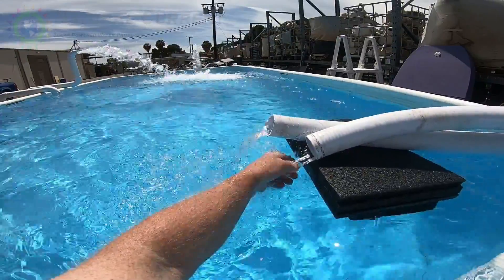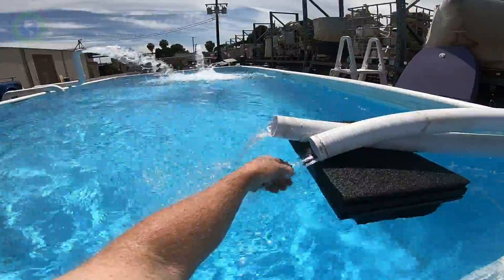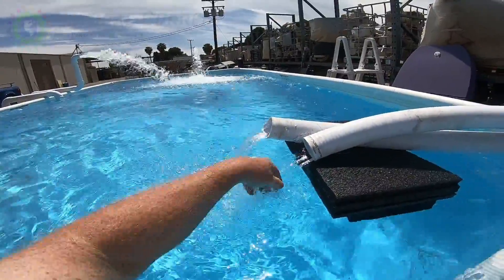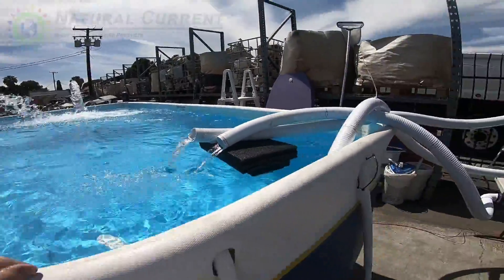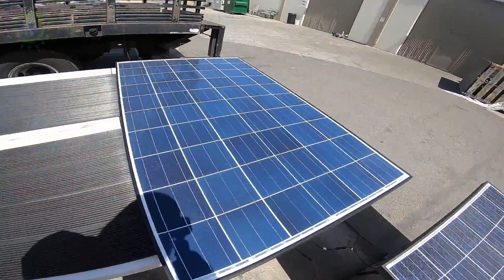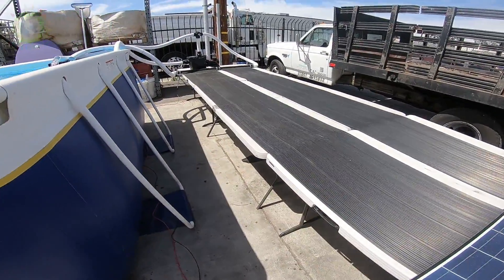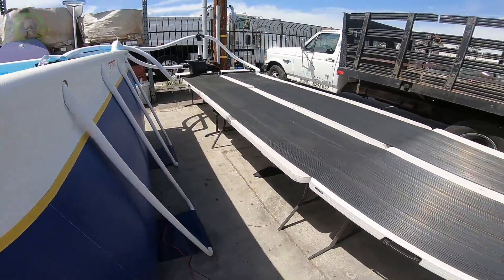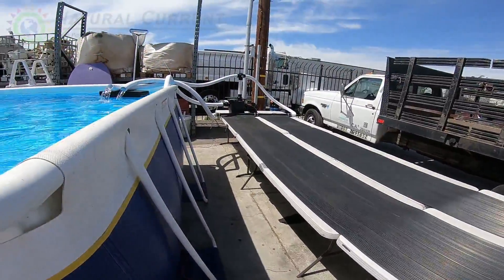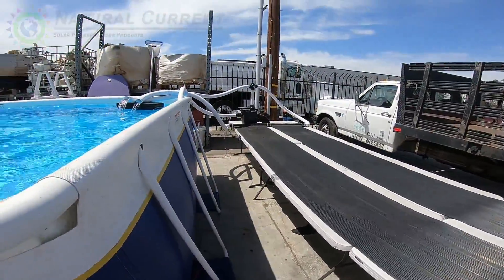It's feeling really nice and warm — this would be beautiful to swim in, refreshing. These thermal heaters do float in the pool. We have little floats that can float them right in there, or you can lay them down on the ground, or use some pop-up tables. If you just want to use it for four or five months, it's quick and easy — they roll right up and go right back in the garage.